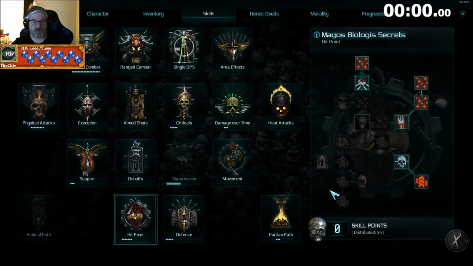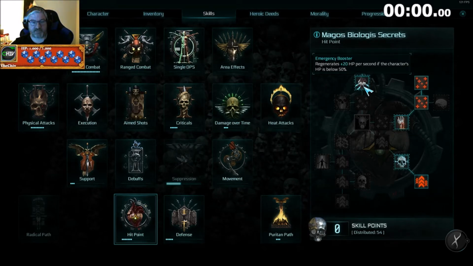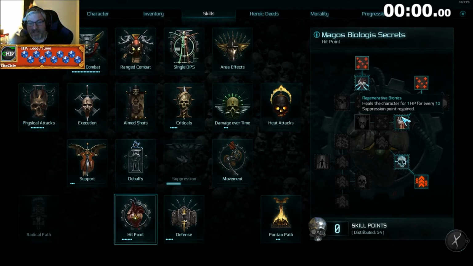Hit point wise, we decided we were going to focus on 3 specific areas. We wanted to get this, just in case we're playing in these impossible missions. We drop below 50%, we're getting that plus 20 HP per second. Well, guys, that's basically jacking us up to 65 HP generation a second, which is pretty phenomenal. Combine that with our HP on hit, and it can be very self-sustaining. Down here, heals the character 1 HP for every 10 suppression points gained. Seems like a no-brainer.